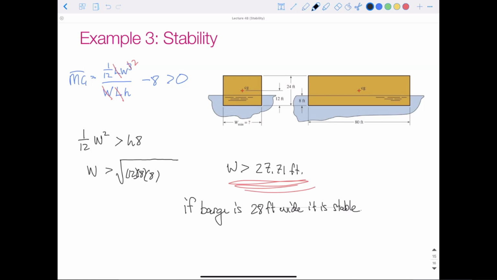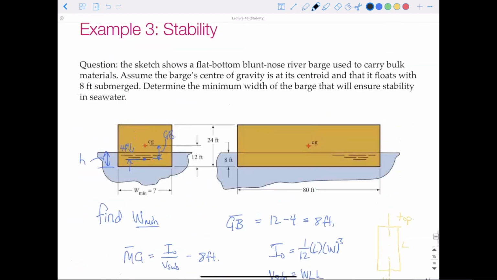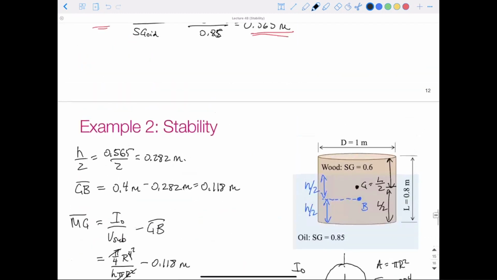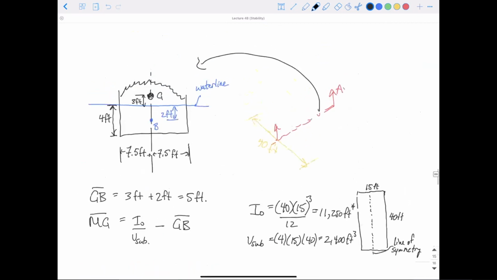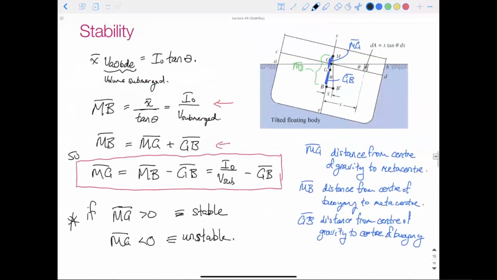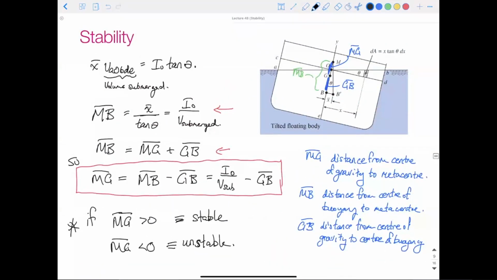How much of the derivation do you need to remember? I'm not going to expect you to be able to derive the center of buoyancy as we've done before. I'm assuming that if we've derived something in class, then you can always assume that that derivation is true, and you can use that equation at the end that we've come up with. So all I really care about is understanding how to implement the equations for, where are we here? The equations for stability and the equations for buoyancy, essentially.